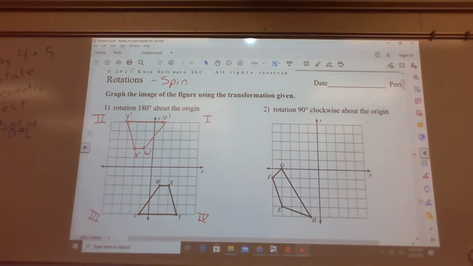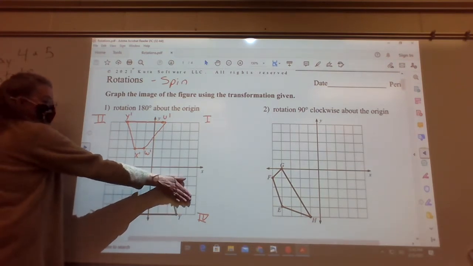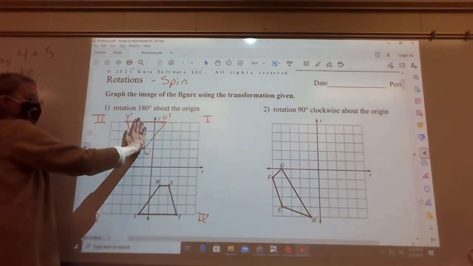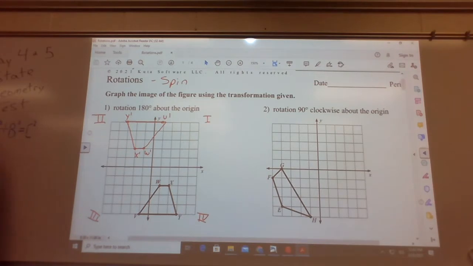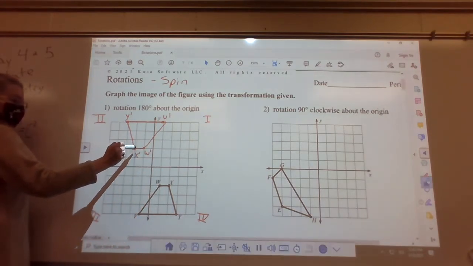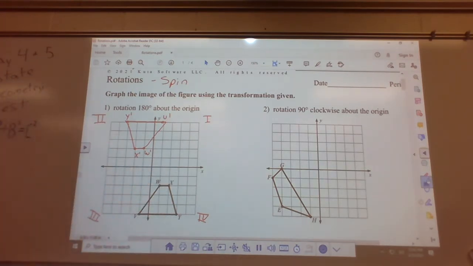So 180. Can you run through that again? So I'm starting here. I'm spinning halfway around the circle. So I'm going to spin it up to here. Because it's the complete opposite corner, I just go complete opposite direction. So what was right and down, I now go left and up. Oh. So right down, I go left and up. Okay. So complete opposite directions. See, a couple people still getting that one on their paper.